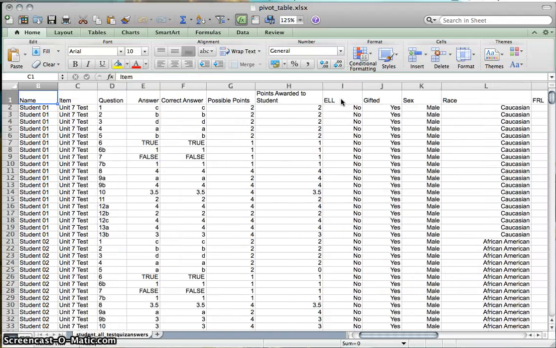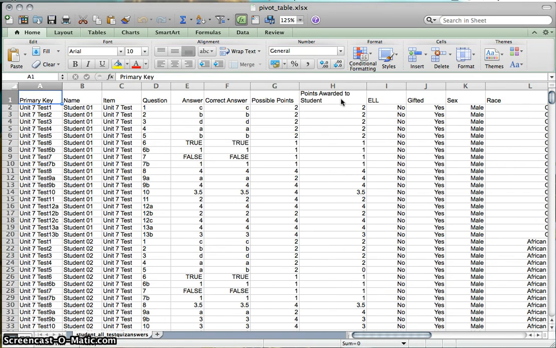So now we want to do some cross-tabular analysis of this data because we want to find out how our students performed in the test, not only individually, but we want to do it by our different demographics, by our CCGPS standards, because we want to pull some valuable information to understand how our students did. So to start that off, we're going to use something called a pivot table.